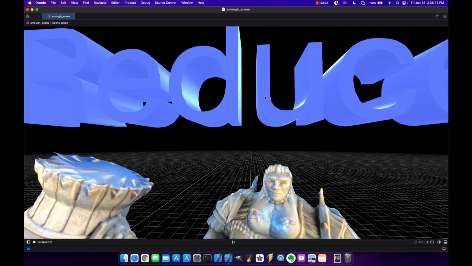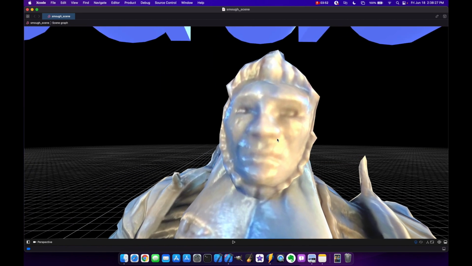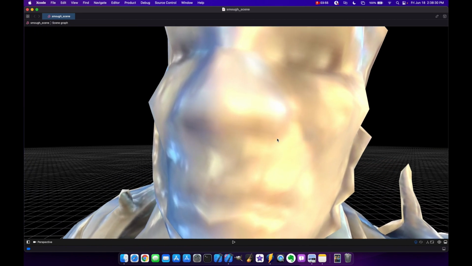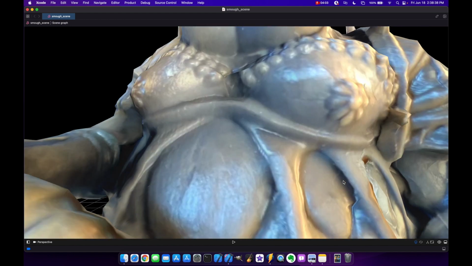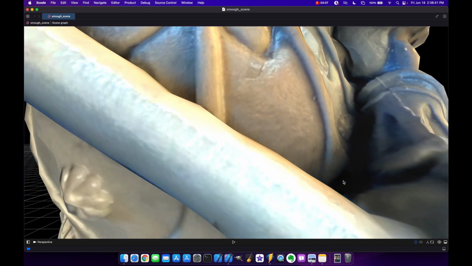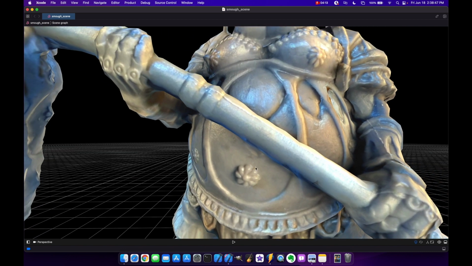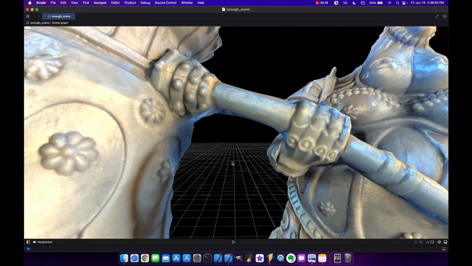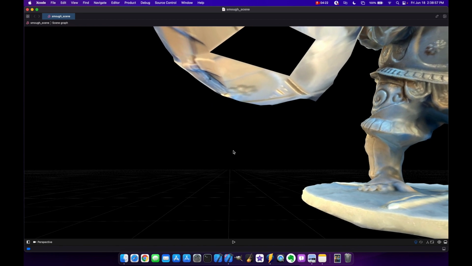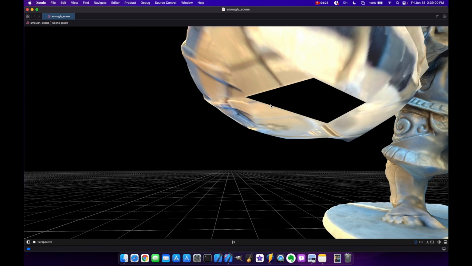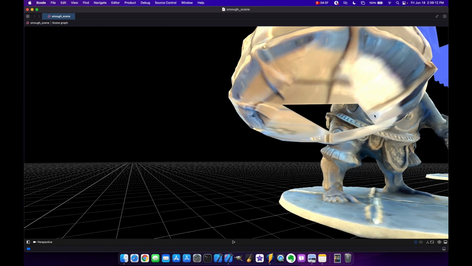Let's go over to the reduced model now. Here, if we zoom in, decent level of detail, not too much shaping going on if you zoom in a lot. Not too many jagged edges around the shoulder either. Armor looks pretty good overall. Let's zoom out a little bit. So you've got some pretty good texturing going on in the details of the armor, and the hammer looks pretty good as well. Let's take a look at the bottom. So still not great. We got a big spot missing here basically. So if I scroll over, change the pan, you can see that there's just an empty spot there.